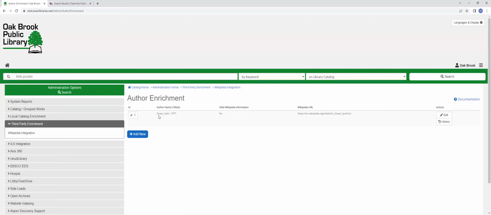So I think the question for you all and for the membership in general is, is the fact that it's going to give you the right author most of the time good enough? And knowing we have a tool, as you see right here, to hide the Wikipedia information for a specific author, is that something we want to pursue?